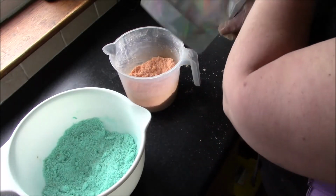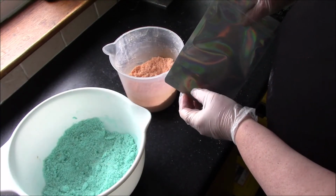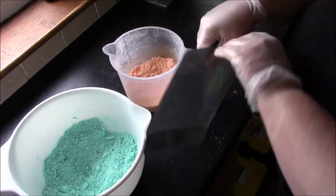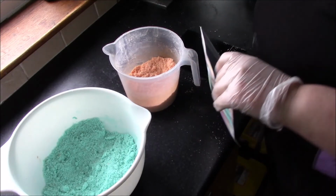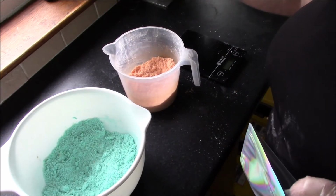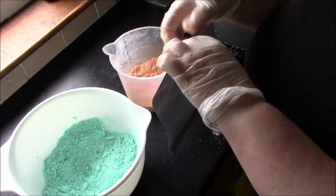As you can see with these bags, they're clear at the front, so you can actually see the different colours as they go in, which is quite nice. With the craft bags, you tend to only have a small window, so you can't really see the layering. And I'm going to try and weigh these out at about 200 grams. I think the small ones are probably more suited to 100 grams. I'll have to give that a go separately, and I might do that in a minute. But the 200 grams one I will put in here.